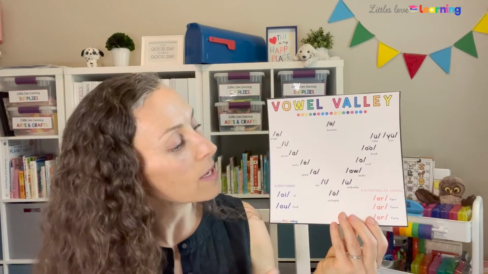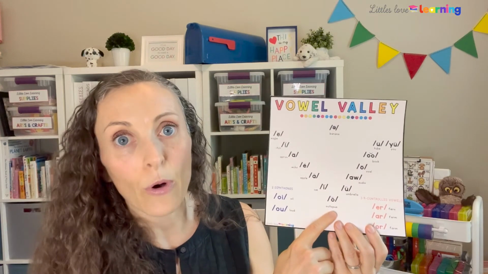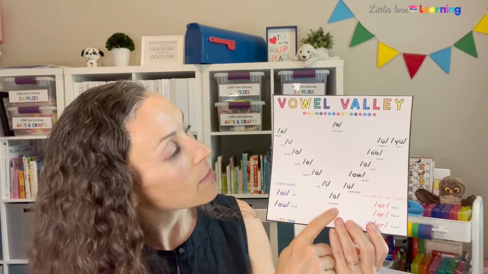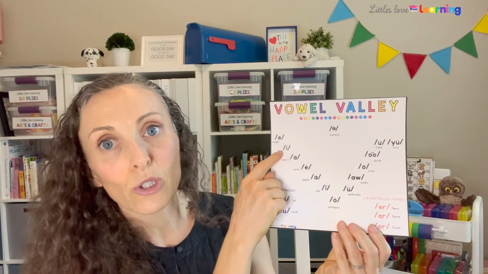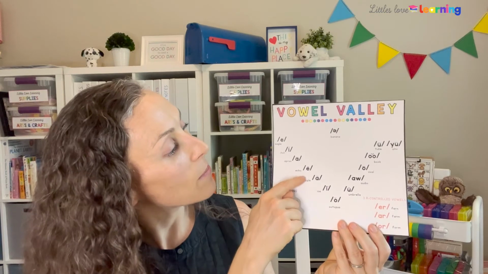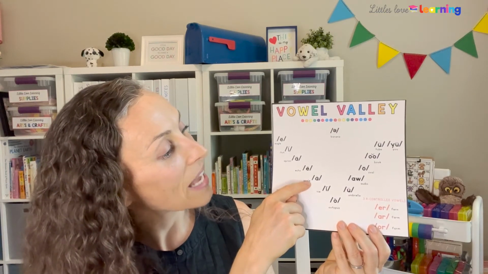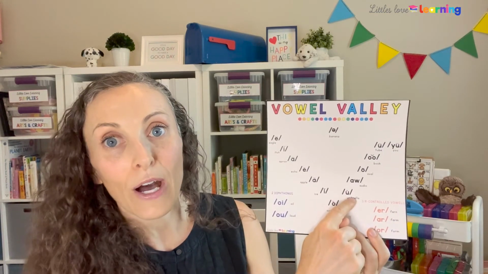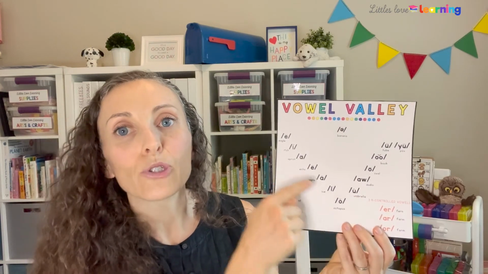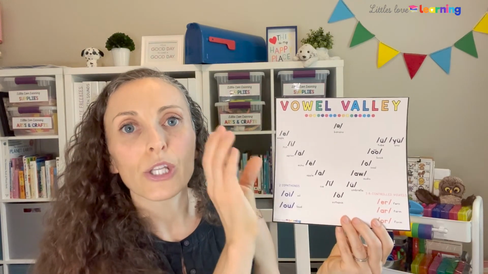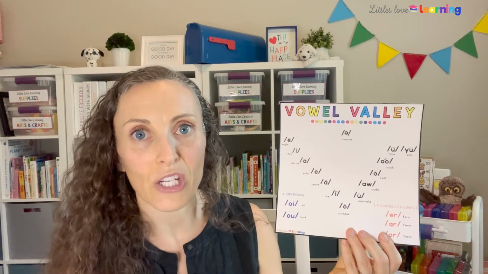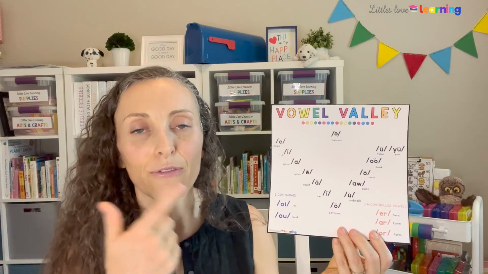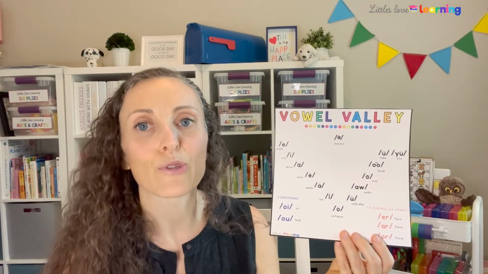So that might look like this: maybe I would start with short vowel O, and then maybe I jump here to short vowel E, echo, and then maybe I'd go up to short vowel I, itch, and then maybe I'd go back down to short vowel A, apple, and then maybe I'd go to short vowel U, umbrella. But I'm trying to separate the ones that are closest together on the vowel valley. I want to teach them separate from each other. Otherwise, it's going to be really hard for our little ones to hear the difference and to tell the difference in the way they're forming it in their mouth. So try to separate those.